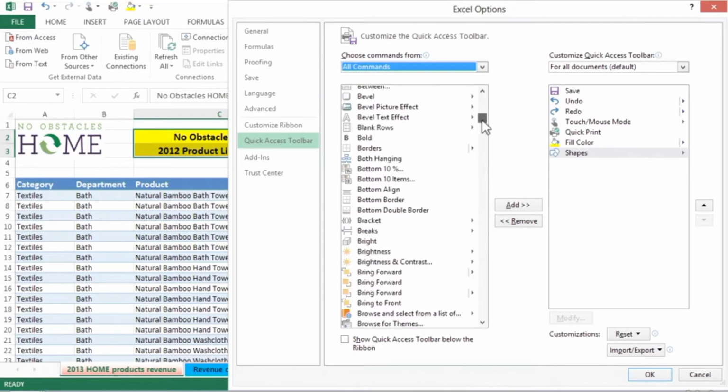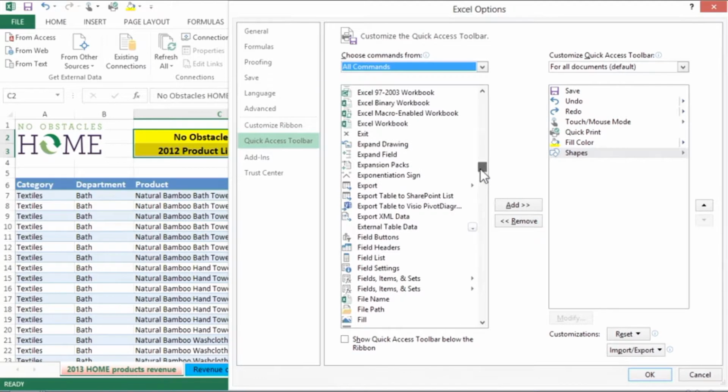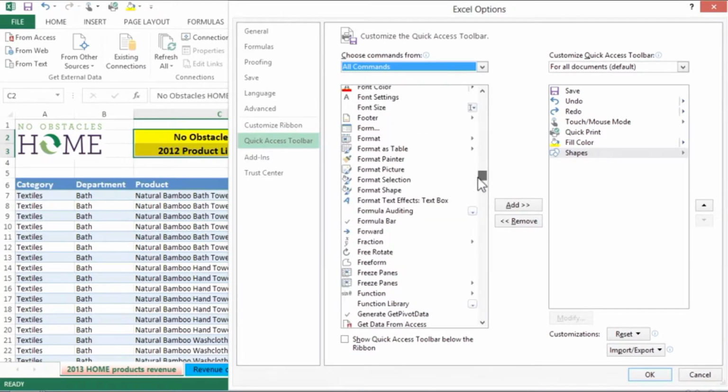Again, file that away, come back to this some later time perhaps, and decide whether any of these buttons represents a feature that you use often. You can add it to the Quick Access Toolbar. The top-down order that we see here to the right does reflect the left-to-right order that we see in the upper left-hand corner of our screens.